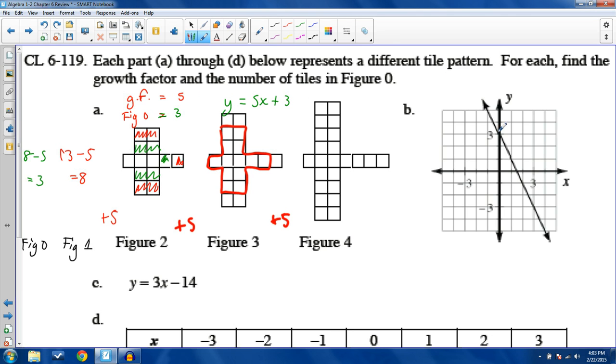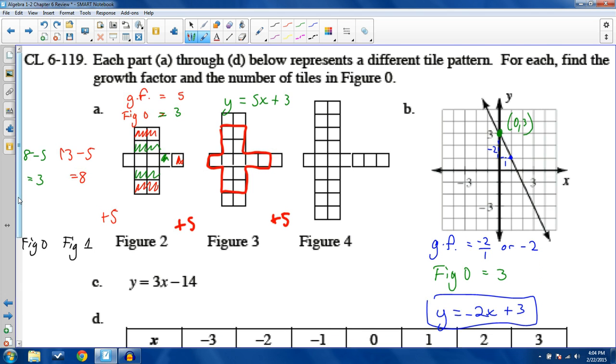Okay, part B, we check out the scale and we see what's going on here. The starting value, your figure 0 is right there at 0, 3. So your figure 0 is 3. Your growth rate is actually a shrinking rate this time. I'm going to pick a point that's clearly defined on here, whether it's this one or the one below it. And I want to see how much, if I run over 1, how much I fall. Looks like I fall 2 when I run 1. So my growth factor, my slope, is negative 2 over 1, or just negative 2, if you want to write it that way. So my equation is y equals negative 2x plus 3.